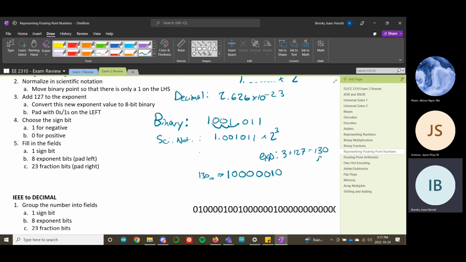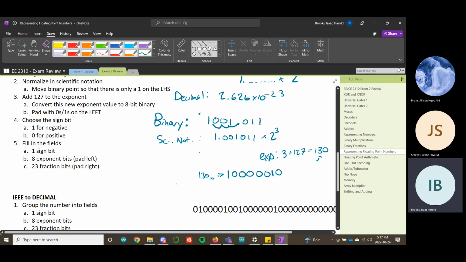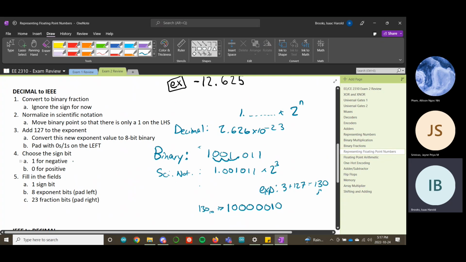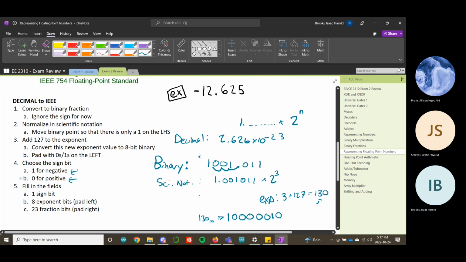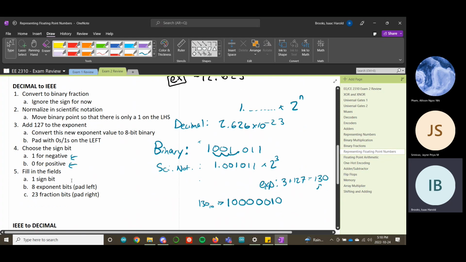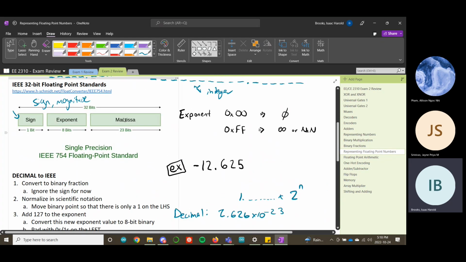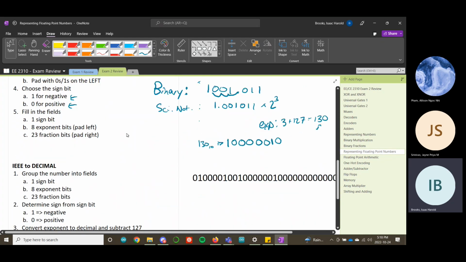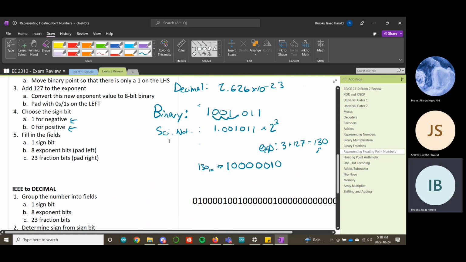And the sign, to say we're working with this number, we'd say that this is a positive number. I guess I didn't tell you what the number was. The sign bit is a 1 if it's a negative number, and a 0 if it's a positive number. So at this point, once you've done all this, you have the sign bit, you have the exponent bits, and then the mantissa part is just the part that's to the right of the decimal point, or the binary point, sorry.